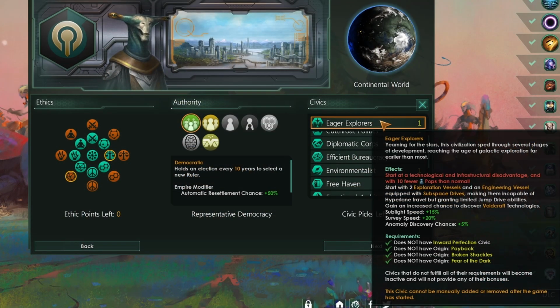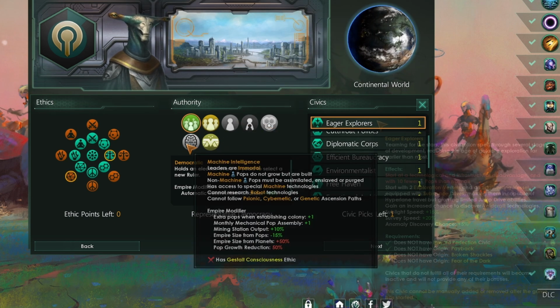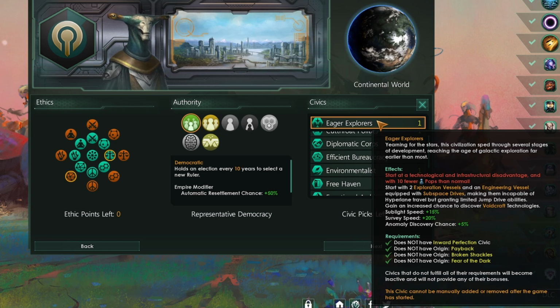Then we have the 4 civics, one for each government authority type, that being Regular, Megacorp, Hive, and Machine, that all start you with 10 fewer pops and don't give you hyperdrives, meaning you don't have the normal means of exploration. Instead, you get subspace drives, which are kind of like jump drives with very short range. These civics are really fun.